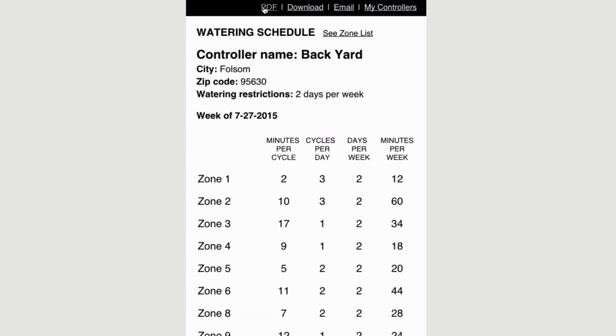You can also download either list as a PDF, a text file, a spreadsheet file, or have it emailed to yourself. We trust this scheduling tool will serve you well and will help you create accurate irrigation schedules. Happy irrigating!